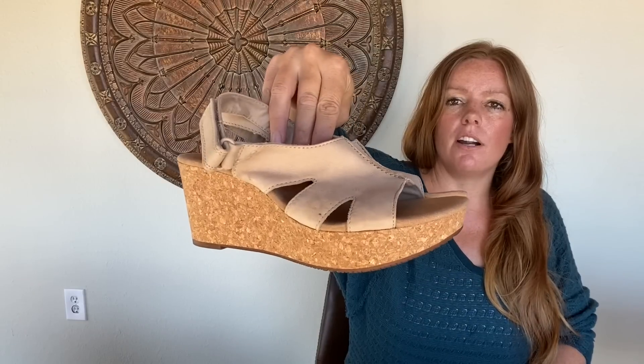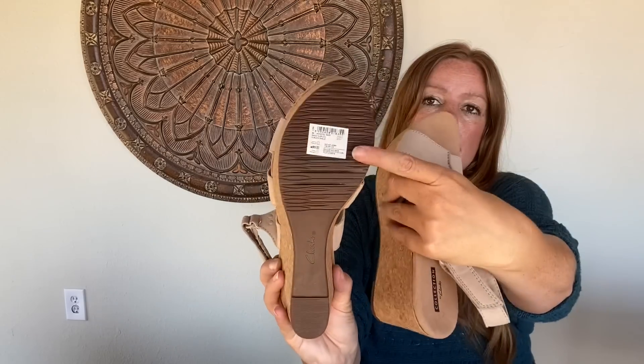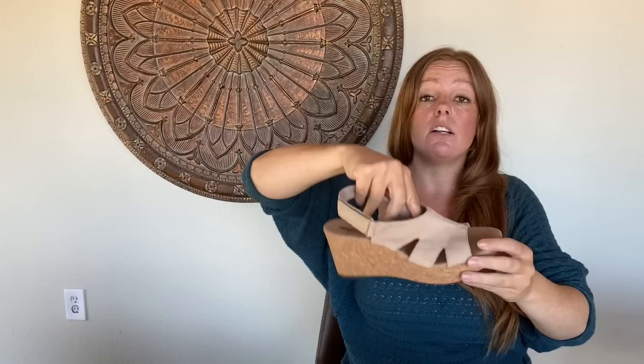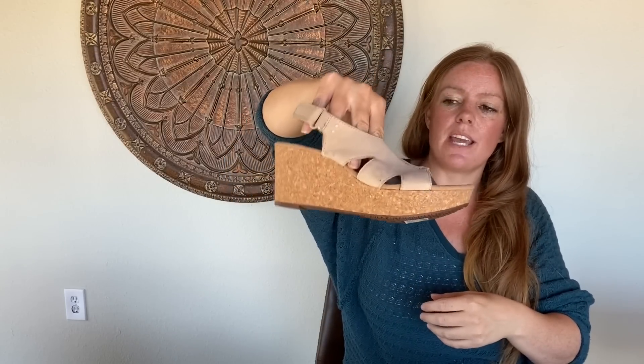Before I move into a few of the flawed items, I'll show you three pairs of shoes. First is a pair of Clark's — I've sold this exact style before. It's a very comfortable style with no signs of wear. It's the Clark's Collection Annadel Bari, US size 9. If they don't sell I'll just keep them because it's a great basic. I love the wedge — such a great piece for casual dresses where you want a neutral look.